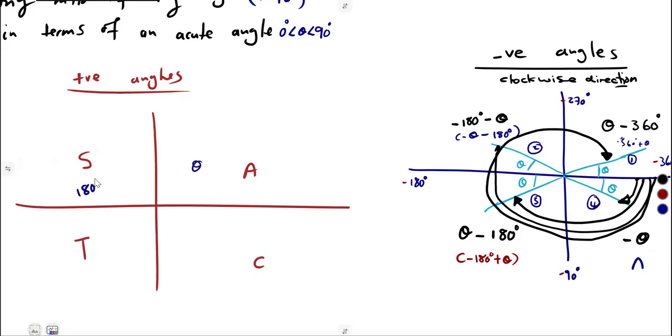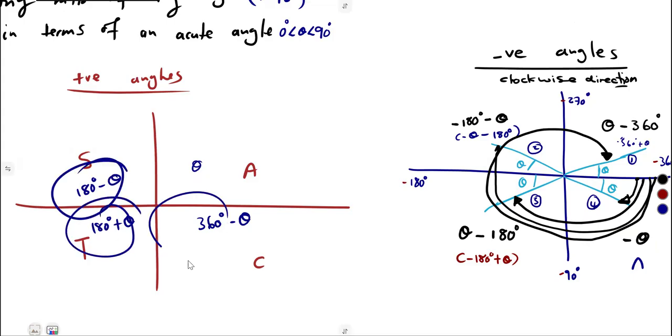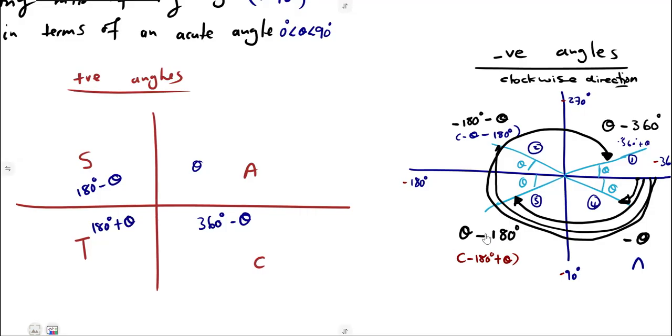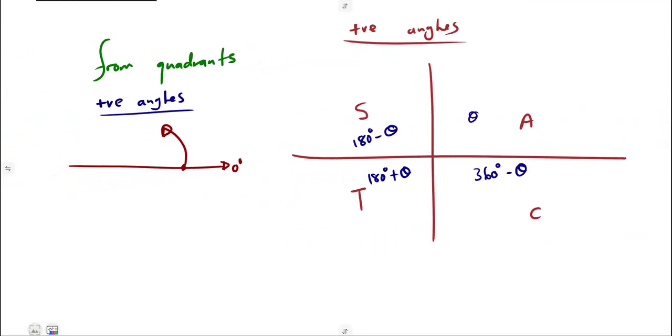We're going to focus on the second. Remember, that is 180 minus theta. This is 180 degrees plus theta. This is 360 degrees minus theta as we consider positive angles. Remember what we had there. So we can reduce 180 degrees minus theta, they are greater than 90 degrees. The first quadrant, there's no need because sine of theta is already in simplest form. So you're going to focus on the other quadrants.